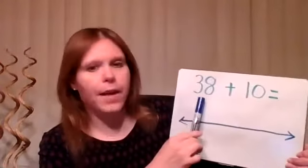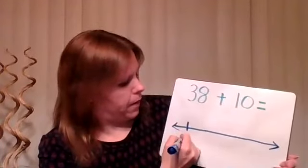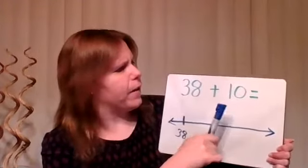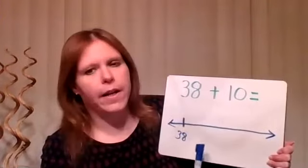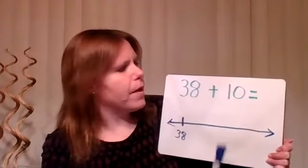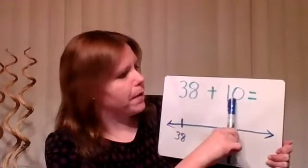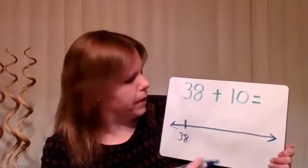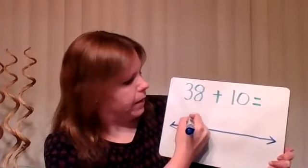We want to start with the number 38. So I'm going to put down here 38. And so let's look at our addend here. We have 10. So we're going to think about, with our number line here, if we want to do big skip jumps or little skip jumps. So the number 10 is a big number. We're not using ones yet because you can see we have 0 in our ones place. So we're going to do a big skip jump. Our big skip jump is going to be 10.